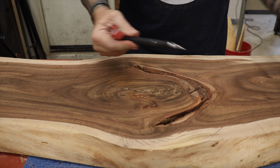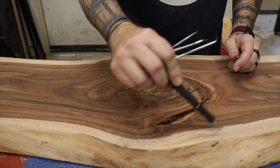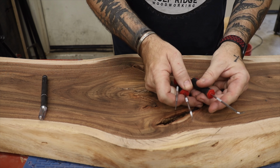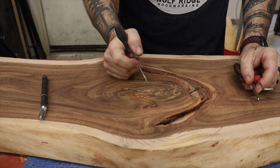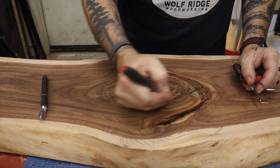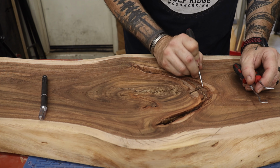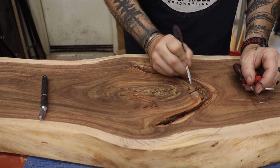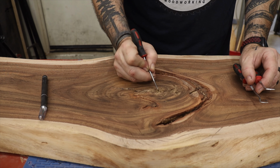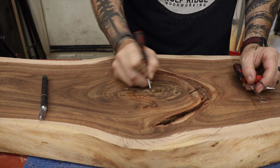I've got a razor blade here that's going to go into all of these cracks and get them cleaned out and make sure that I've got good flow of resin. And then I've got various picks here, and these picks are going to help me get rid of any dead wood or any of the pith, because you want to get down to good solid wood so it's not going to chip away later on down the road with the resin. You see all of this stuff here, got to get all of that out.